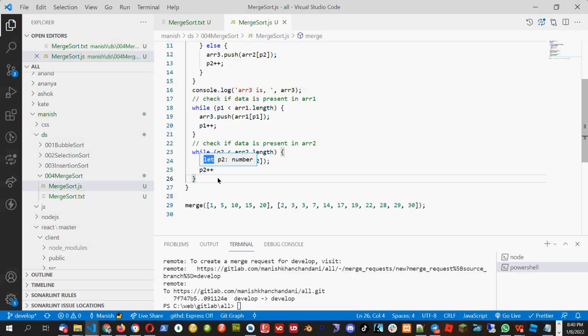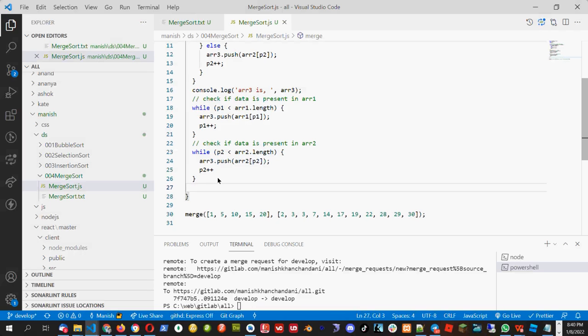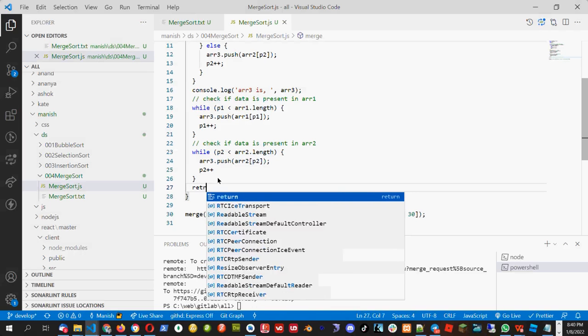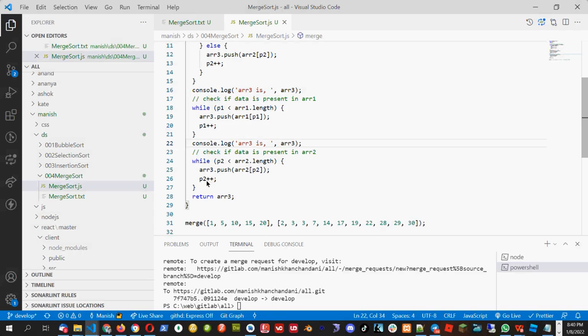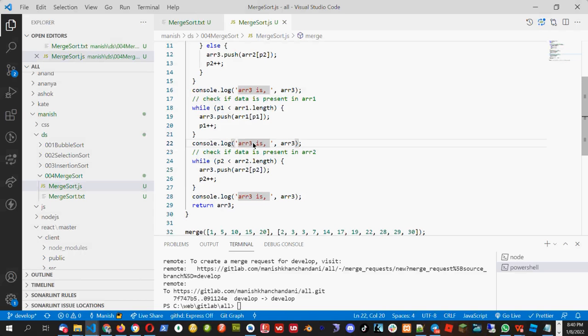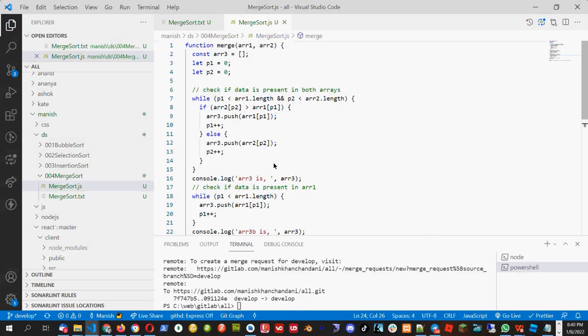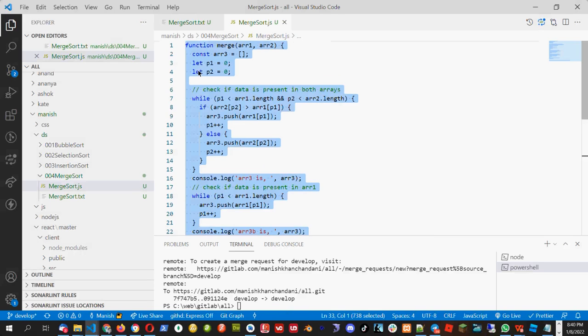And in the end, I will return array3. I will also check what array3 is after each level. Okay, so this is what we will be testing now.